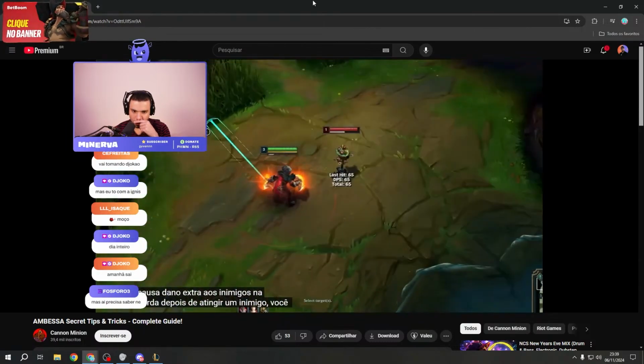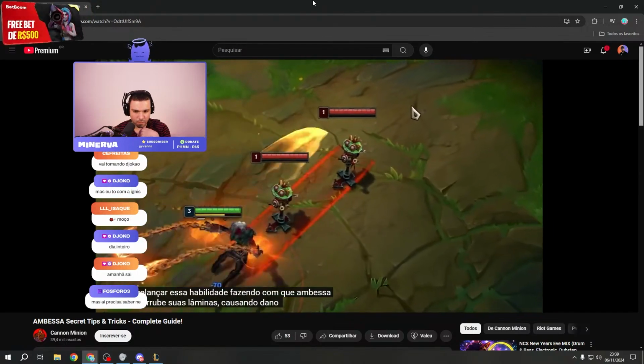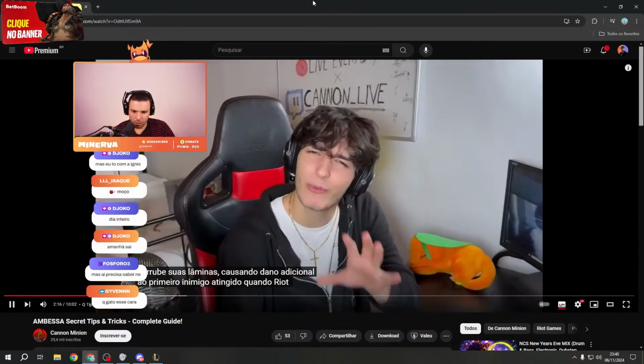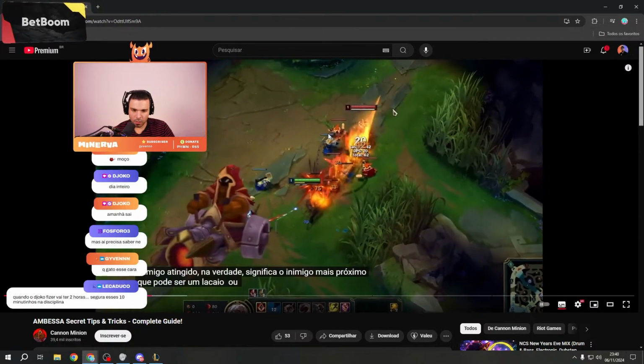After hitting an enemy, you can recast this ability, making Ambessa slam down her blades, dealing bonus damage to the first enemy hit. When Riot says first enemy hit, they actually mean the closest enemy. That can be a minion or another champion.